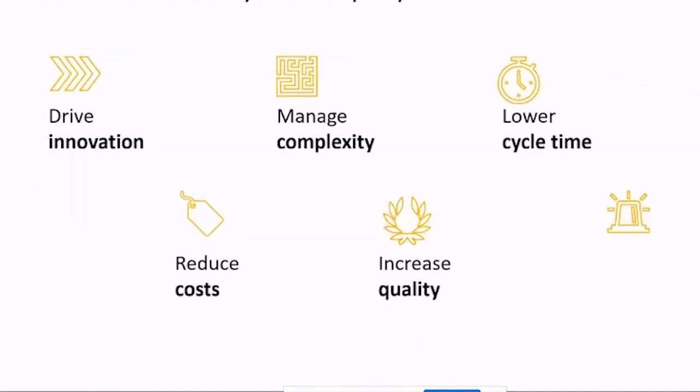And other than the advantages I've discussed before, with simulation, you can also innovate. With simulation, you can try a lot of new ideas, because it doesn't incur any cost. So you can quickly run your multiple designs using simulation.